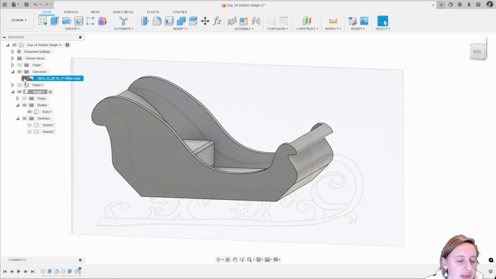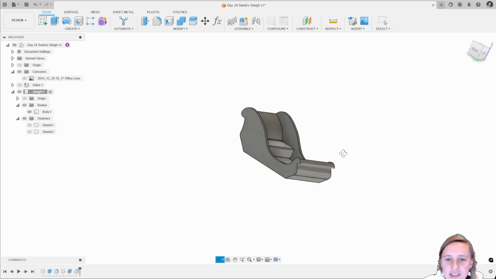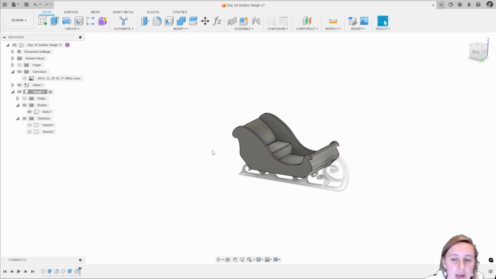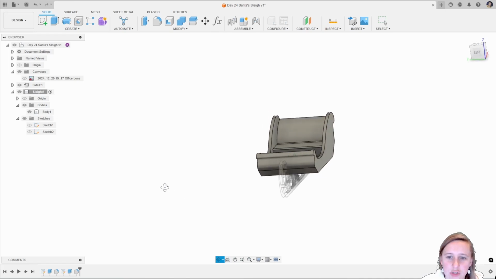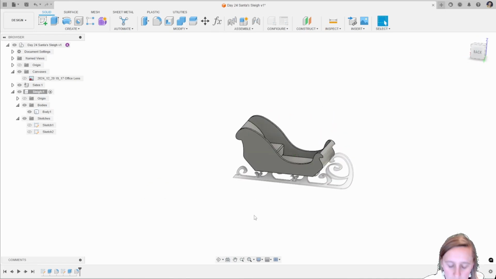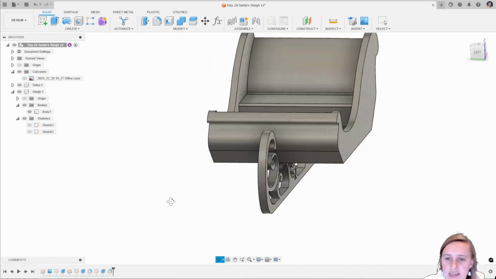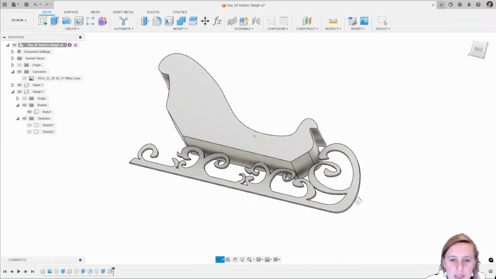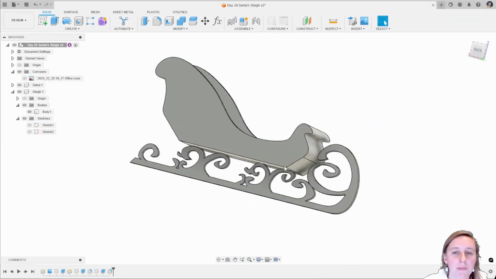I don't really need the canvas anymore. I can start to see the design of the sleigh coming together here. So we've currently got one, it's almost like ice skating at the moment. So we've currently got one in the middle. Okay, so we've got that kind of ice skate look here. Okay, so what I'm going to do is position this into correct position, then use a mirror for this.